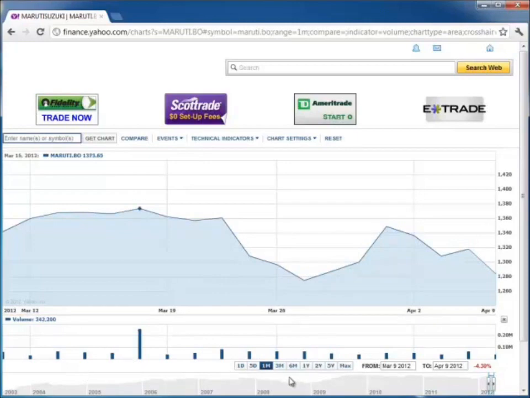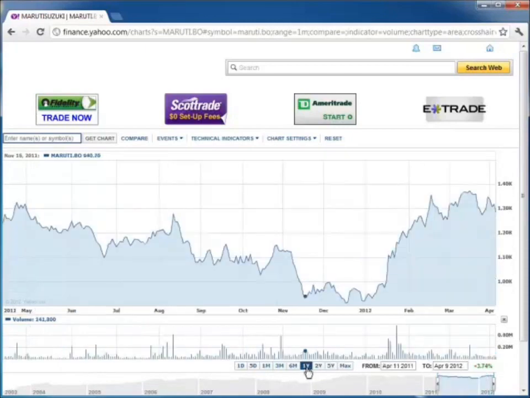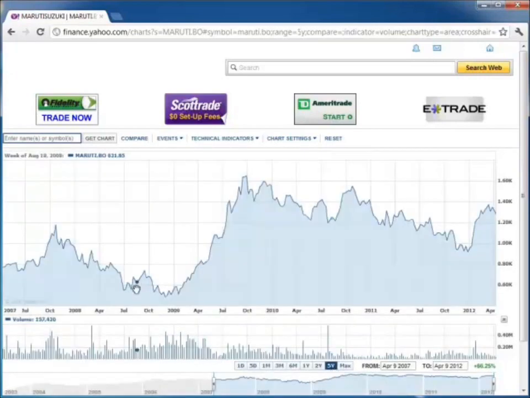So we can look at very long charts. We could look at, for example, a 1 year chart, and in this case, if we look at the units change, we can see that it's changing by a day or so at a time. So this is also a daily chart. If we try a 5-year chart, then you can see it would be by the week, right? Week of May 28th, and by each week. So the longest term chart is normally done weekly. So this is just an example of how to construct a time frame on a chart, and we'll come back to this Yahoo Finance a lot during this lecture when we go through the different aspects of charting.